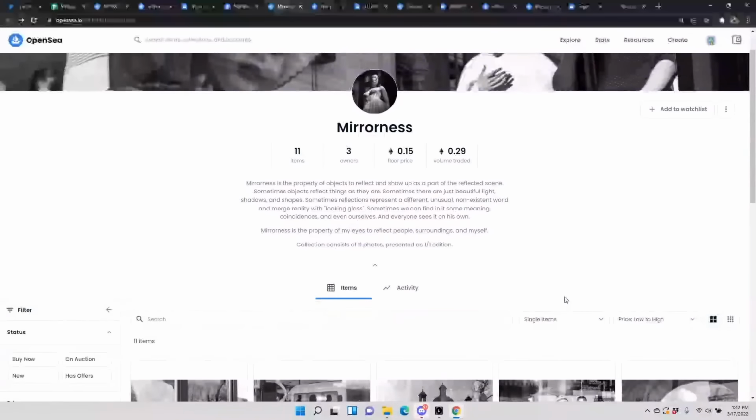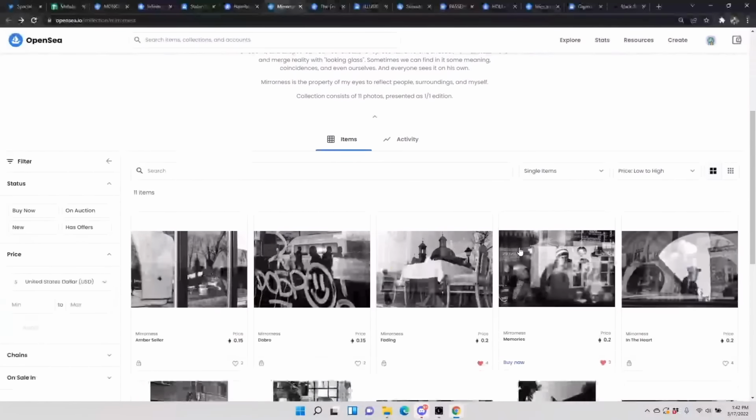Sometimes reflections represent a different, unusual, non-existent world and merge reality with looking glass. Sometimes we can find it in some meaningful coincidences and even ourselves, and everyone sees it on his own. Mirrorness is the property of my eyes to reflect people, surroundings, and myself. The collection consists of 11 photos presented as one-of-one editions.